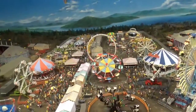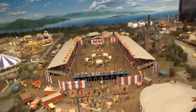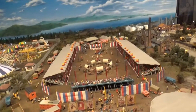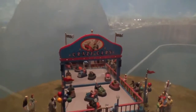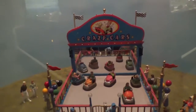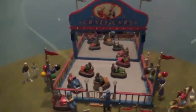Besides being a chance to make you very dizzy, the Midway offers a chance to test your mettle against a number of skill-testing games. In the early days, Midway games were often run by unscrupulous characters. Apparently, P.T. Barnum said, There's a sucker born every minute. Apparently there is. Those suckers were a field day for the sharp Midway operators. Another standard attraction of the Midway was the sideshow. These were the exhibitions claiming extraordinary feats.